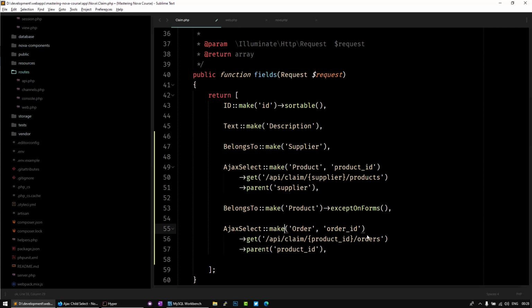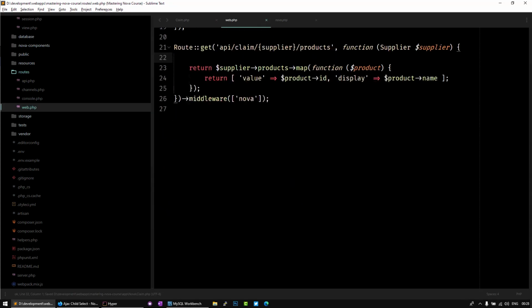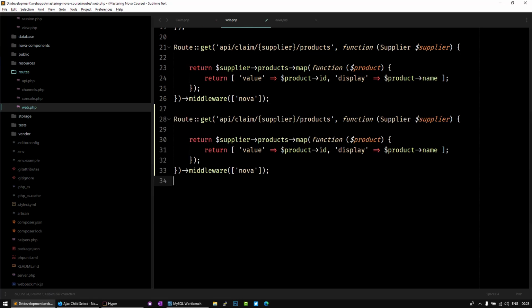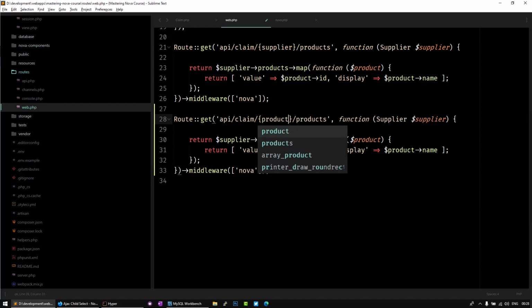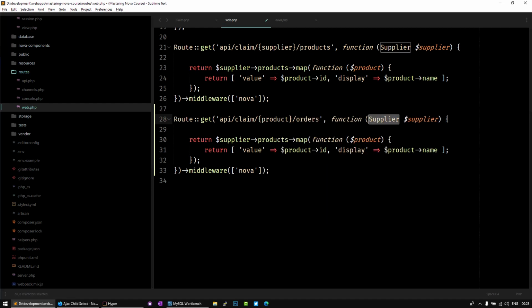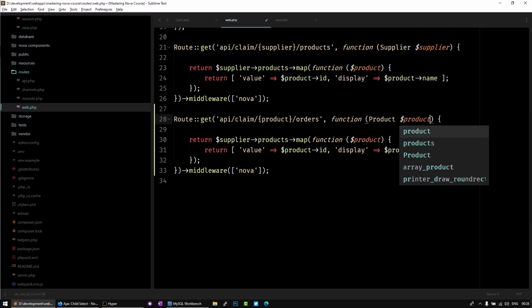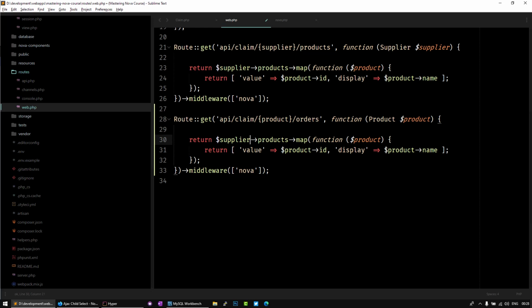So with this, we are again creating a third drop-down. And I'm going also to copy paste this here and just replace it by the information. So claim in this case is the product, and we want to have the orders. And here we will receive a product, so that we receive on the second drop down. And here our product will iterate by all the orders that are connected via the relationship one-to-many. And finally, for each of those orders that we have, I'm going to display the order, and then there is a specific appends field that we are doing.